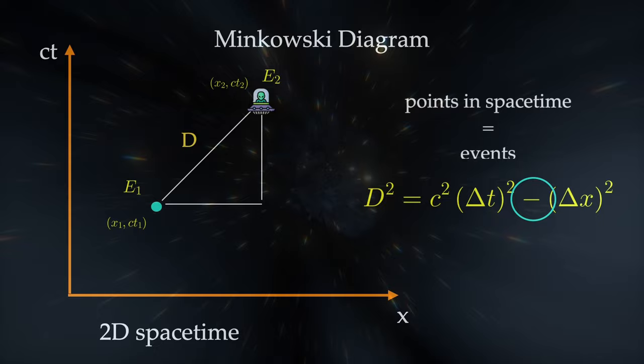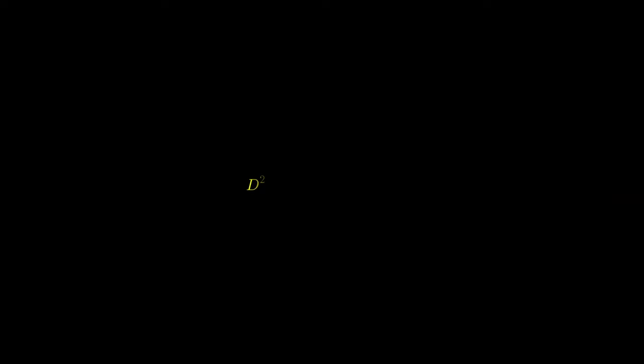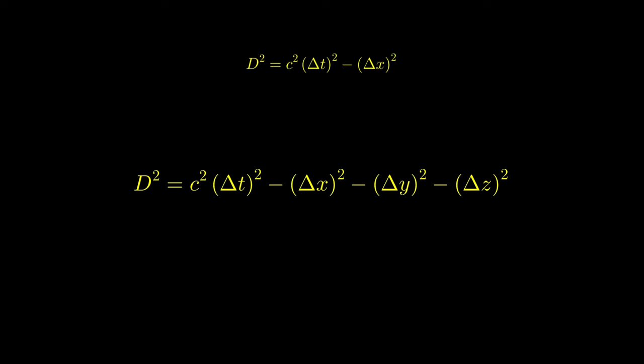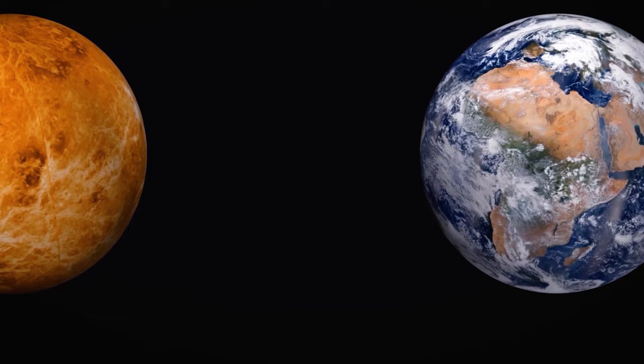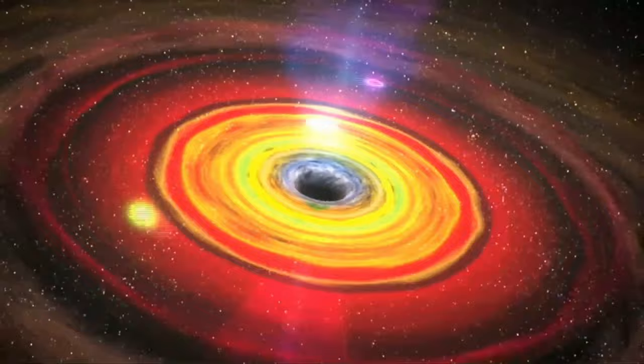This minus sign is the major difference when comparing to the Euclidean metric, and this is why the physics of spacetime is a bit weirder than our normal understanding of space. For completeness, we extend the Minkowski metric to four-dimensional spacetime by adding two extra spatial components, delta y and delta z, with minus signs. It's not always suitable to use Cartesian coordinates — spherical coordinates will be useful later when we study black holes.